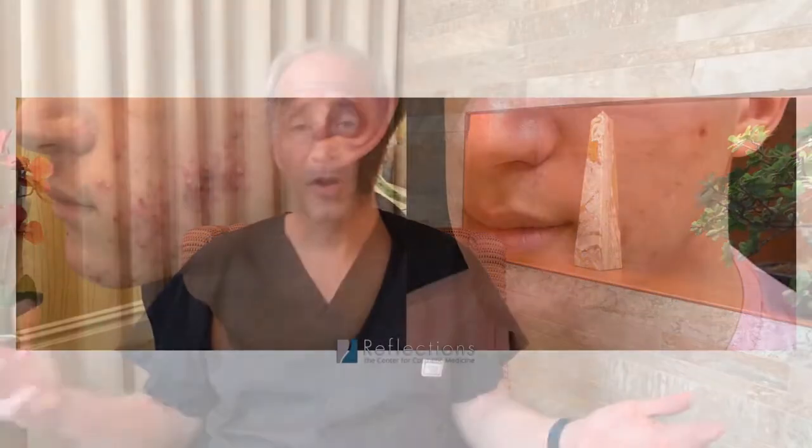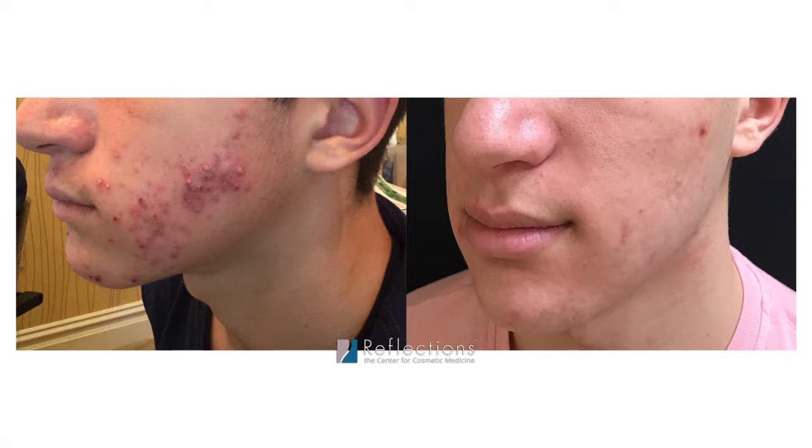Patients have been eagerly awaiting the release of the Prima laser and asking what's different about it. The V-beam has been out for years, so what's all the excitement about Prima? Well, number one, it's a bit quicker. Number two, it delivers energy more deeply, which gives us a more effective result. And number three, we're now able to treat darker skin, which was something we weren't able to do quite as well in the past. With the Prima laser, we're now able to treat all skin types from the lightest to the darkest with safety and effectiveness.